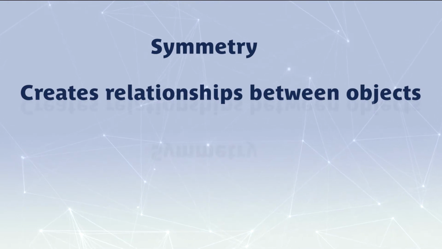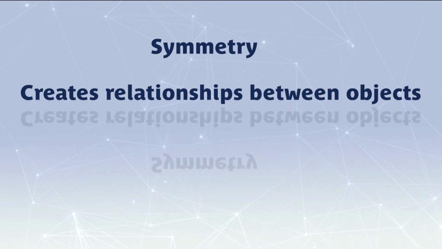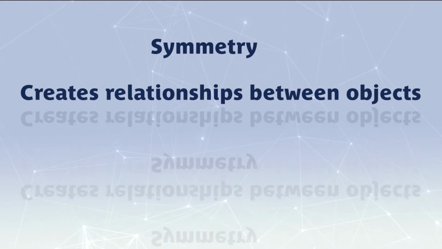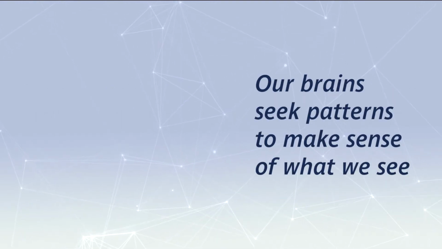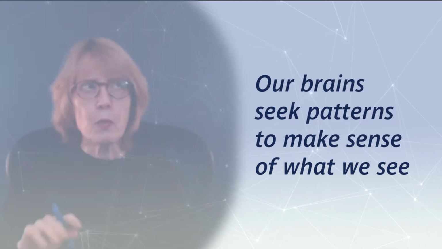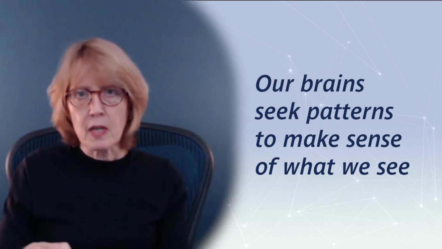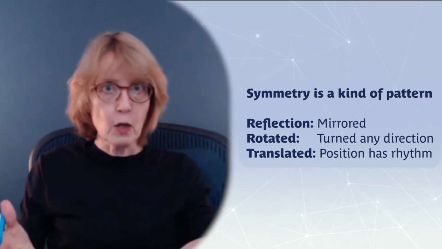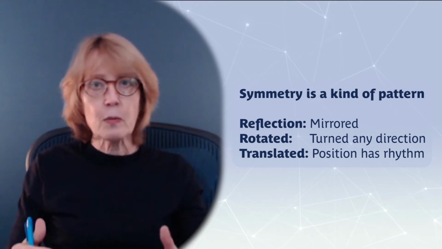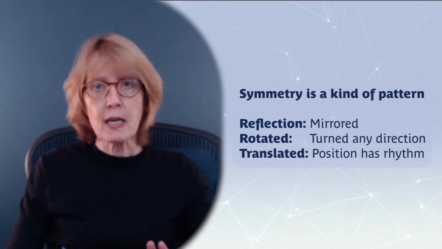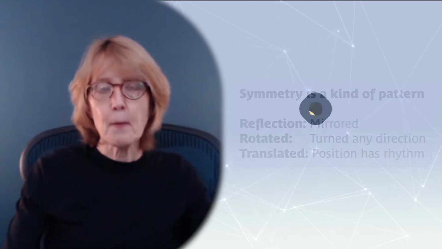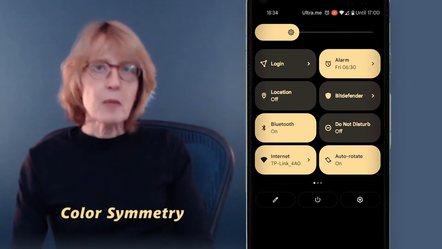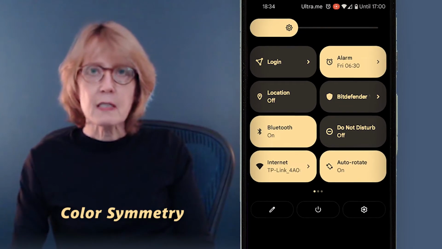Symmetry tells us a lot about the relationships between objects. And in particular, we're talking about objects on a screen. The brain can see a pattern. It can know very quickly what it should ignore and what is significant, so you can keep scanning for that one thing that you want to focus on. This is where a lot of the elements of art that we add can either be a distraction or they can really enhance the usability because the eye can see the patterns and it can help lead the user where they need to be. Here is a symmetrical version of the new Quick Settings screen.